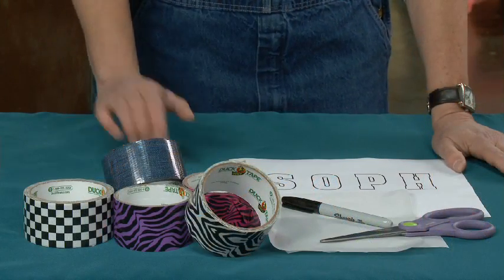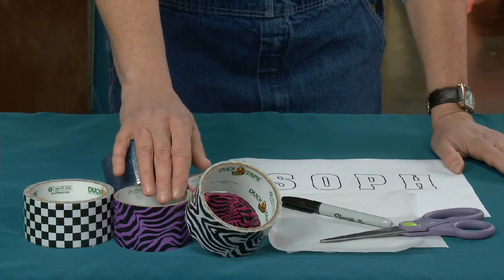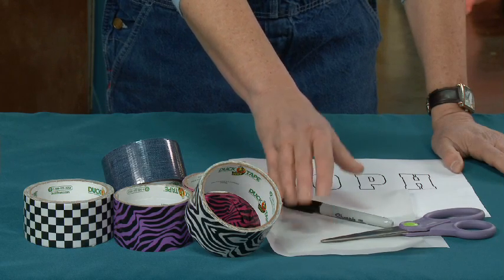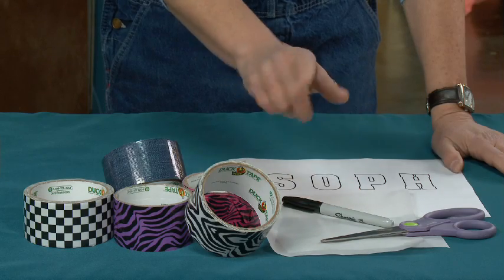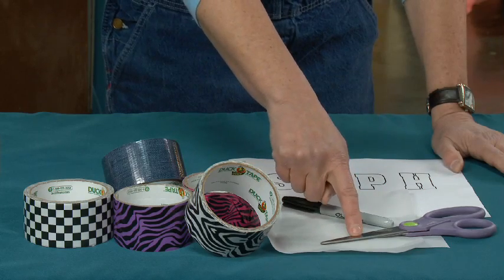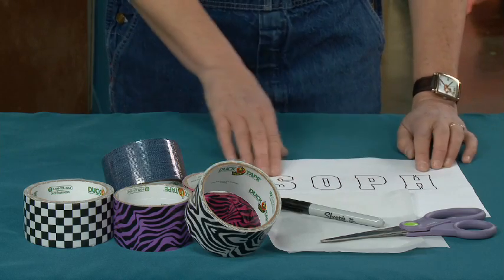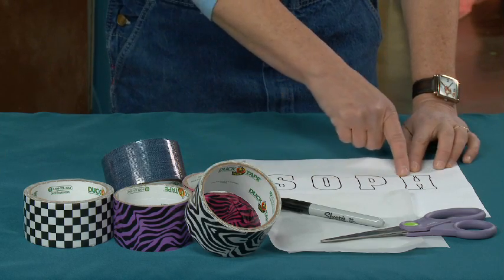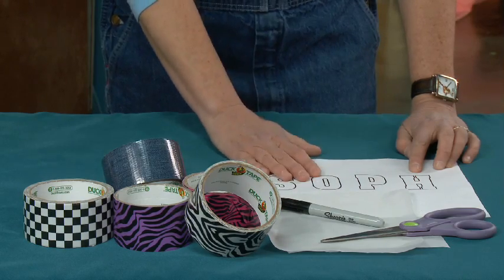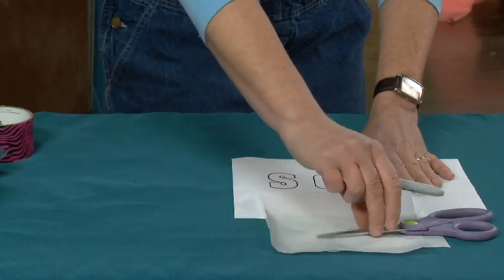And so for this project, we're going to need assorted duct tapes, of course. You can have patterns, colors, whatever you want. You'll need parchment paper. I prefer parchment paper when making stickers to wax paper, but if you want to use wax paper, make sure you watch my tutorial on the difference between parchment and wax paper. I have scissors, I have a Sharpie pen, and in this case, what I've done is I have actually printed my name out on the computer, but you can also do it freehand. It's really totally up to you. All right, I'm going to take this and move this off to the side here so we have some workspace.